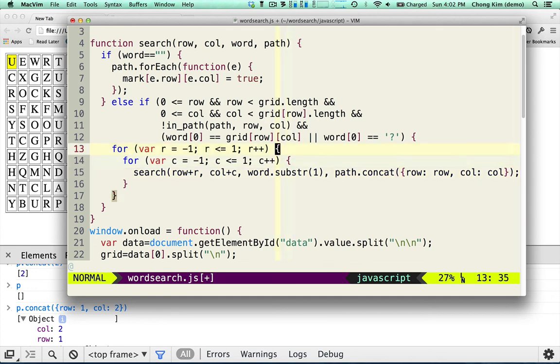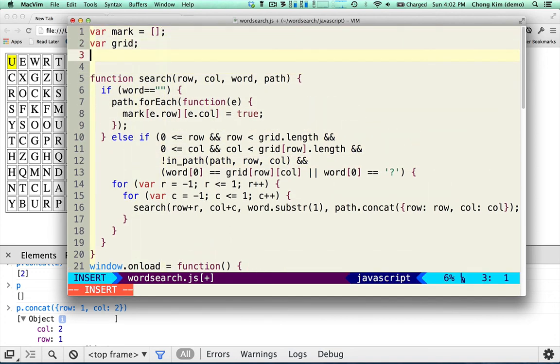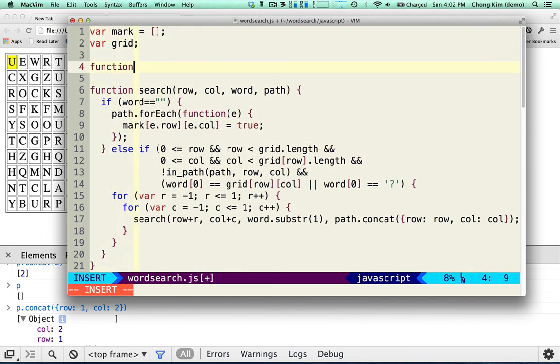The only thing right now is we need to implement inPath. So let's implement that. So we have the path and the row and column information.